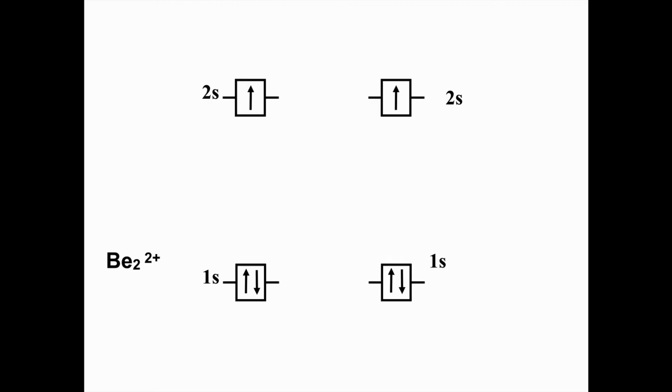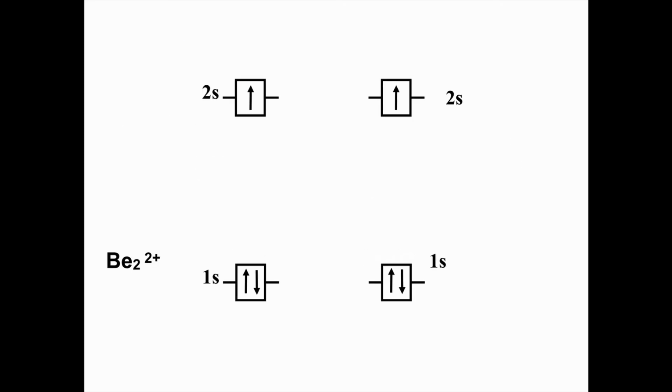So looking at the Be2 2+ first. Oh, was it 2-? Yeah, it was 2+, I'm sorry. Beryllium usually has 4 electrons to be donated to the molecular orbitals that we create when we overlap, or blend, the atomic orbitals of the other atoms. So right now, with these black boxes, we're looking at the atomic orbitals for the 2 beryllium atoms. So we've got Be2 2+, so an electron's been taken out of each of the beryllium atoms that are going to make this molecule. So we have 6 electrons to account for.